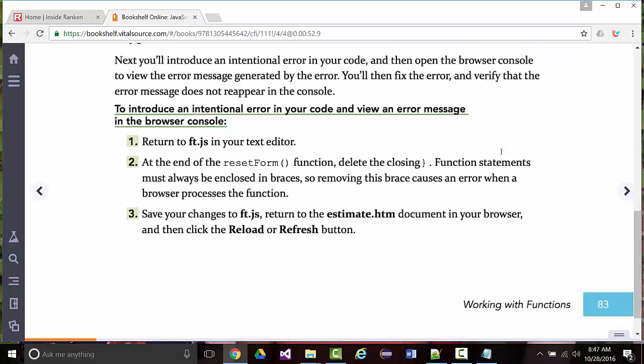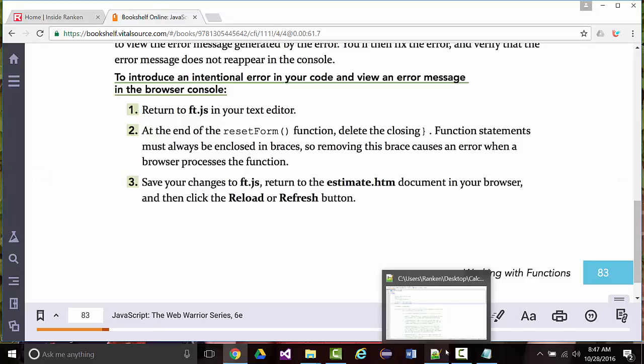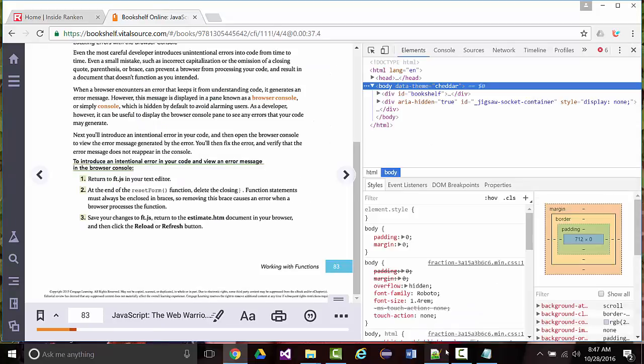All right. They also have you go in and take a look at the console for your browser. Now, we looked at this once before. If I hit F12, you all see your function keys at the top of your keyboard, that's going to bring up the tools either over here or down here.